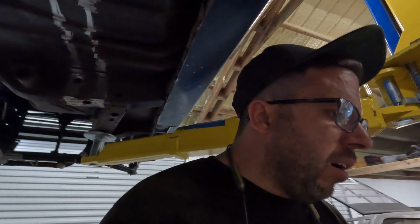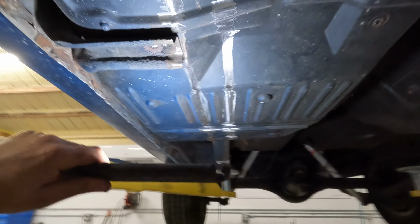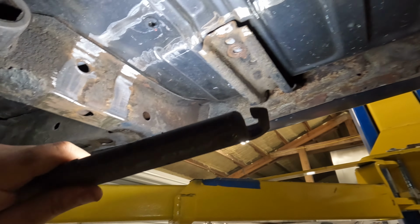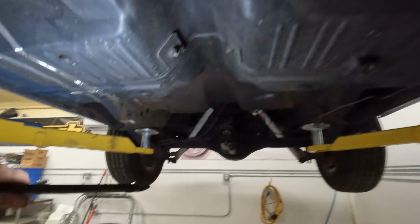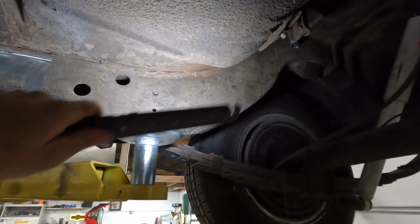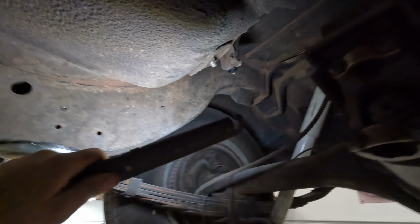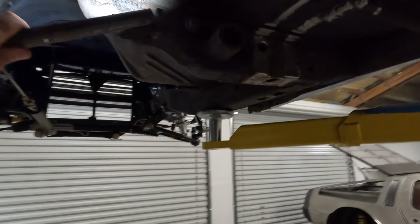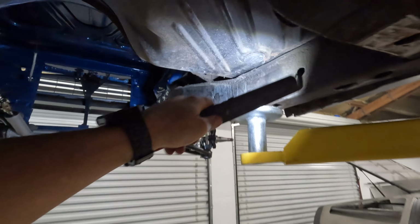Well, that was fun. Not. So we got one side all prepped, marked on the bottom of the car, and prepped everywhere that the subframe connector is going to lie. As you can see, we have a rear subframe here that your rear axle bolts into, your rear drivetrain. You have a front subframe here, a cross member that goes into this subframe that comes up and grabs the engine and everything.